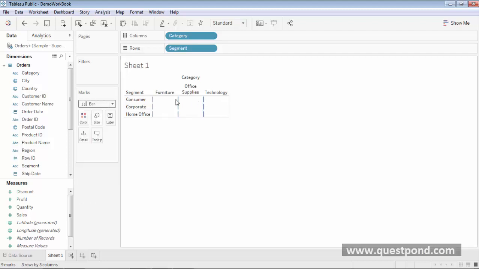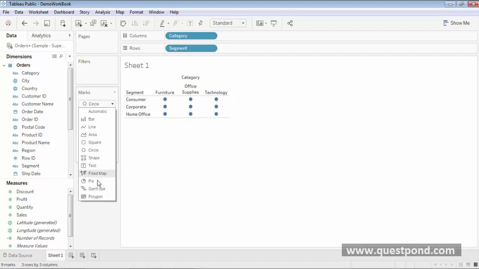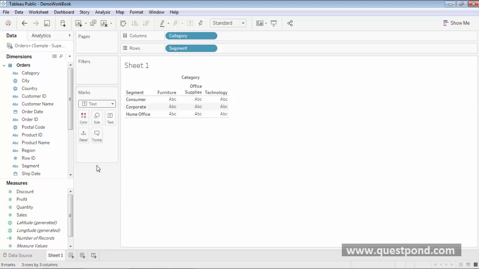I can select the circle and see the marks in the circle form. I can select text and see the text form here. And if I select automatic, it means the marks card by itself will figure out which kind of mark form is suitable for this kind of view.